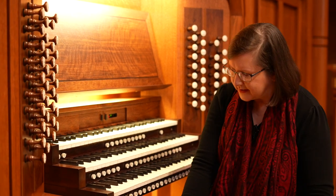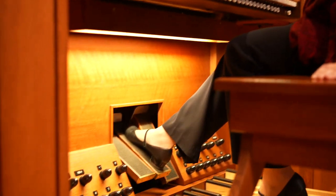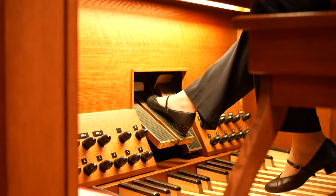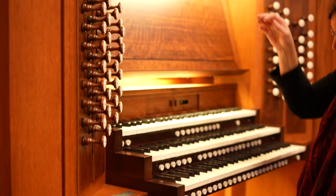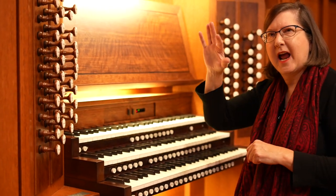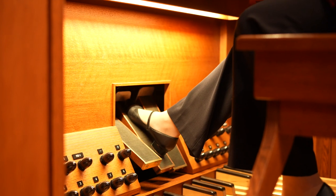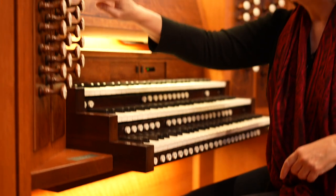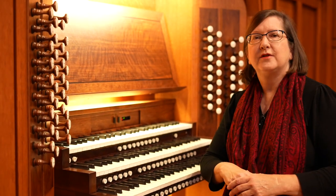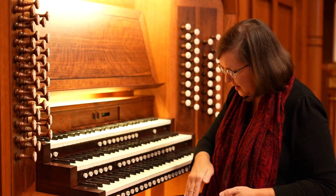It's controlled with these things down here that look like gas pedals, if you can see that. It just goes up and down. So I'm gonna start with it closed. I'm gonna pull out their trumpets up there in the swell, open it and close it. You can hear a little bit about how it gets louder and softer. And this is where I have some of my string sounds that we'll use for Silent Night. And I can get quieter and quieter with this as I close the swell box.